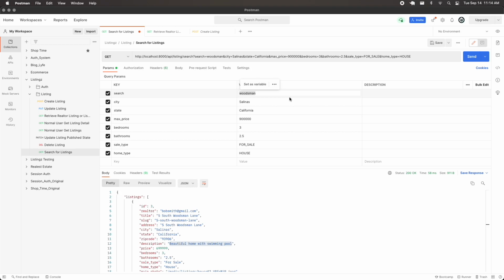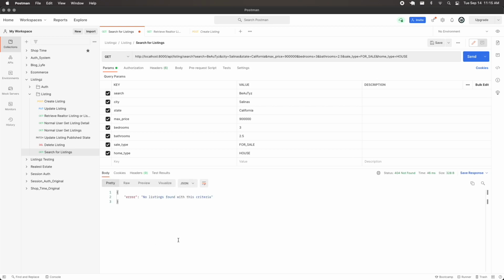If I pass something like this, just beautiful with this weird casing, I send that off, I still get this back. If I do something like beauties, I still get this back. If I do something like beauty with a Y, again, I still get this back. What if I added something like a Z? So something like beautiez. In this case, it does not work. But we see that the casing doesn't matter, the plural forms don't matter. There's a lot of different things that you can pass here that will still work.